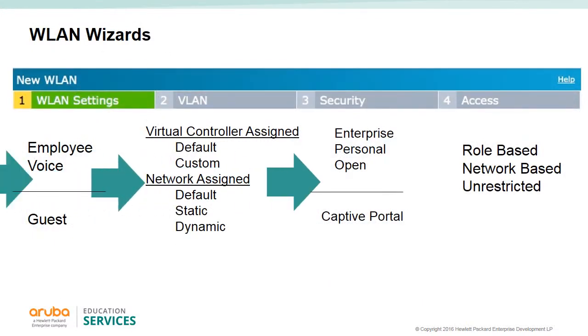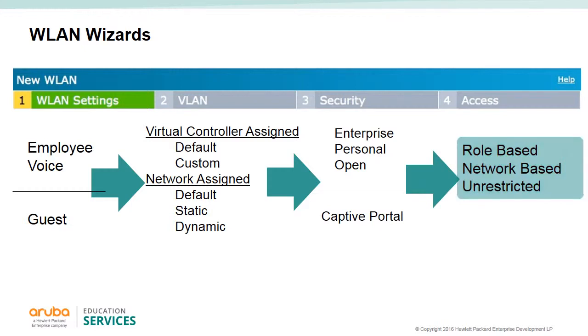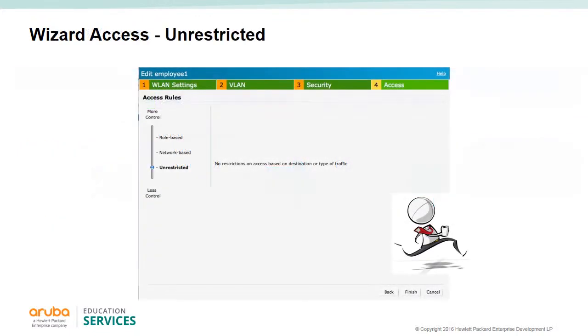When you're configuring the wireless LAN via the wizard, you will be able to select your access roles during step 4. Here you can define the firewall settings as needed. Note, you can also define firewall settings in the System tab off the main GUI page. As explained previously, if you select the unrestricted role, then it is similar to selecting the any permit statement. No restrictions are placed on any traffic, and this would be applied to all users on this SSID.